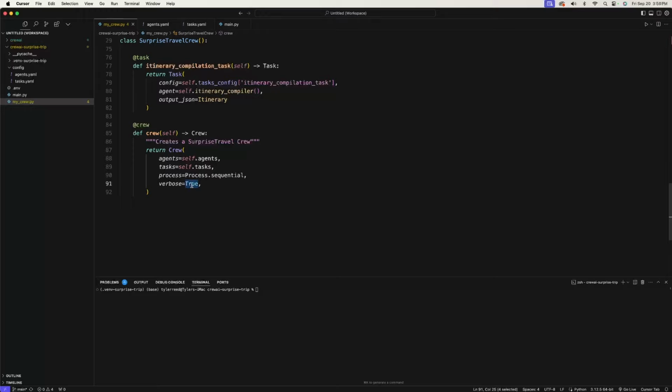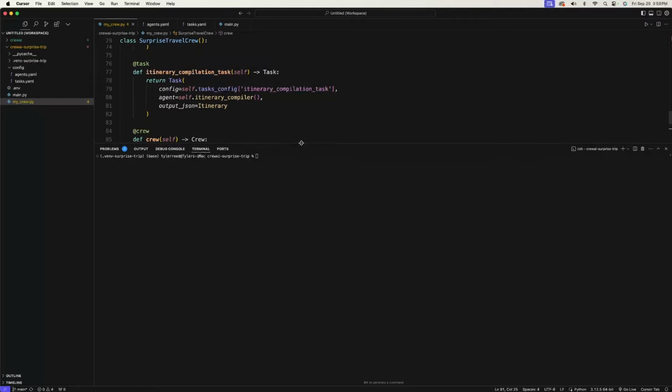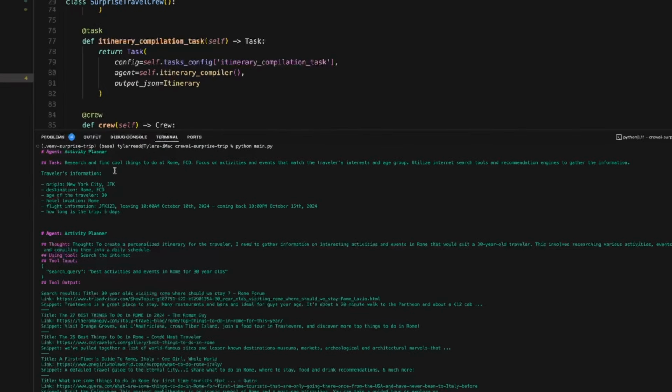I had this 2 originally here because I think at one point this was a number, but it told me that it's expecting a Boolean in the crew. So this verbose is also true here. This is not a number 2. It is just set to true. Okay, and I think that may be it. So those are the 2 errors. Now let's go ahead and try to run this again. Okay, great. And so far it's working.